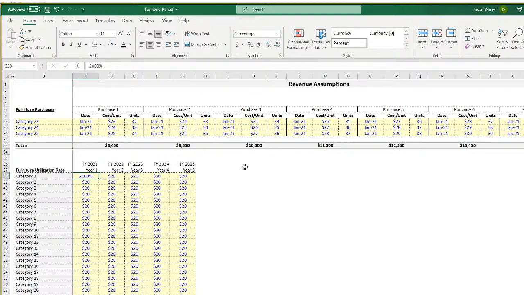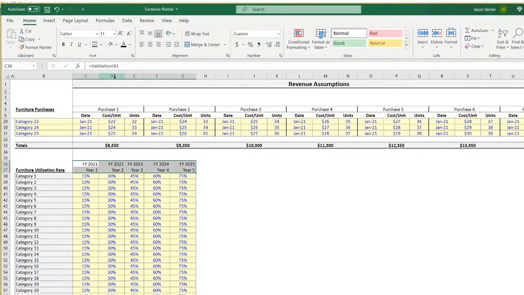So like you can say year one, you start off pretty low because you're just getting your name out there and whatever. And then you start to get traction. Maybe you go up to like 30%. These are just arbitrary though, whatever, depending on your situation and what you think you can do.